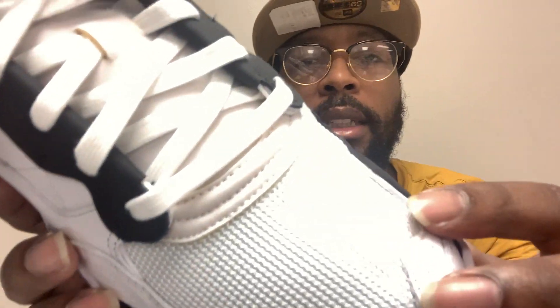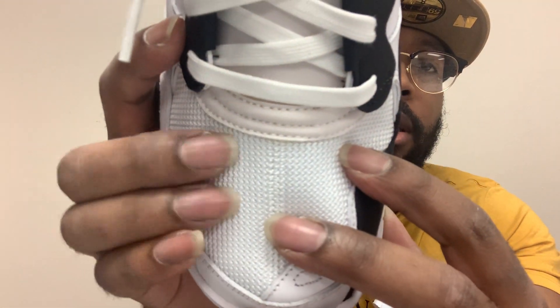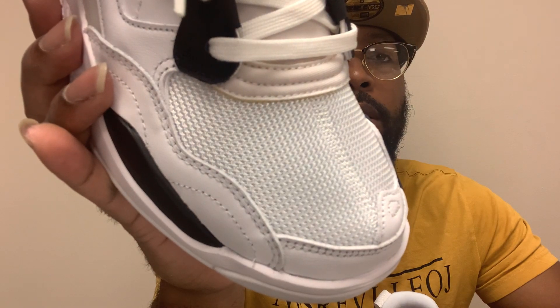Feel free to comment back, we could talk and go back and forth. I ain't going to be arguing with anyone. I just want you guys to be able to let me know if I'm saying something wrong. I had a few people let me know already, so I appreciate y'all. This shoe is fire, man. It's just I'm not really feeling this toe box part with this material — I thought it was nylon, but I realize it's not. I don't know what material this is. Y'all let me know if you know — I'll look it up and put it in the comment section.